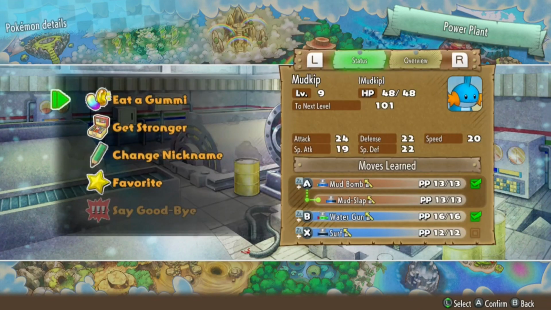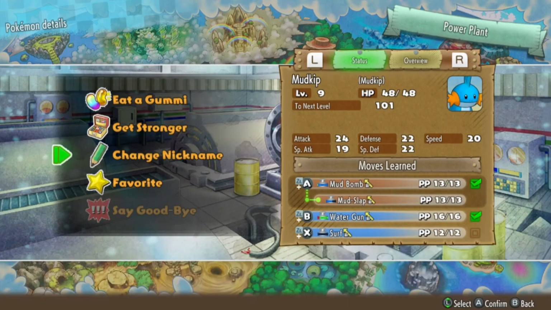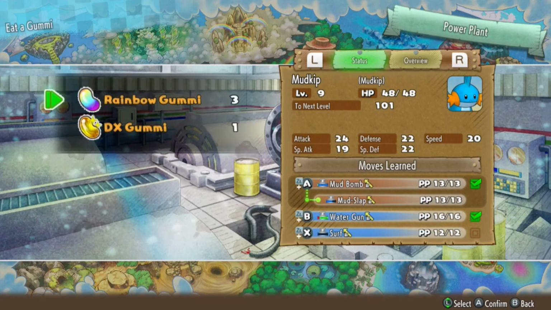Let's start with Mudkip, of course, so you can get stronger. You don't have any items that will strengthen a Pokemon, that's if you have like the Carbos and proteins and items like that. You can change everyone's nickname, surprisingly. You can set certain Pokemon as favorites, say goodbye to Pokemon, which we don't have any Pokemon to say goodbye to because Magnemite is required. And we can eat gummies.